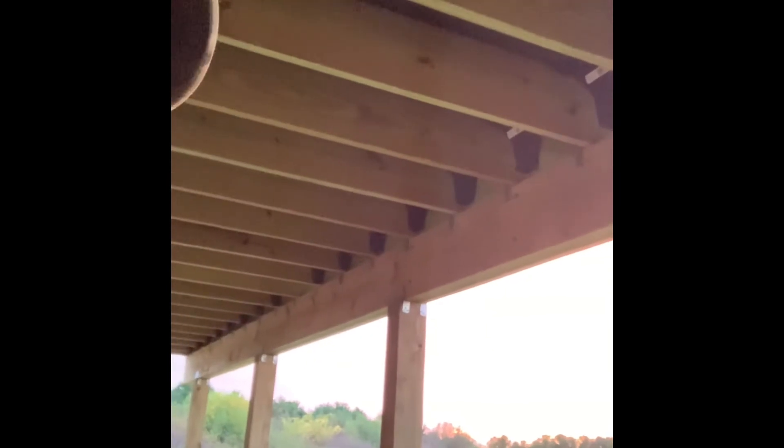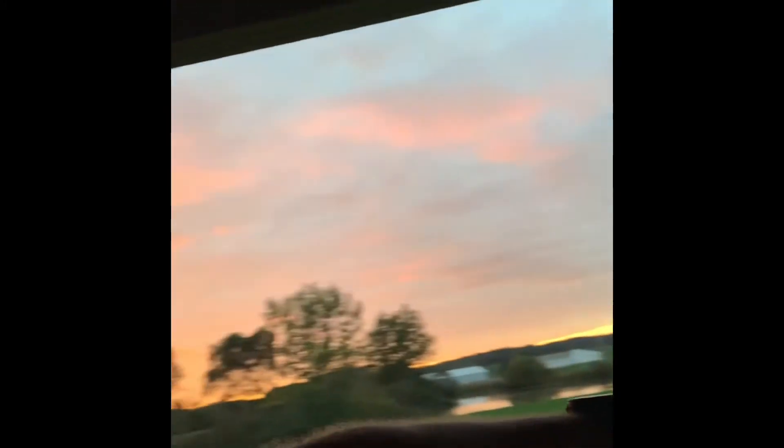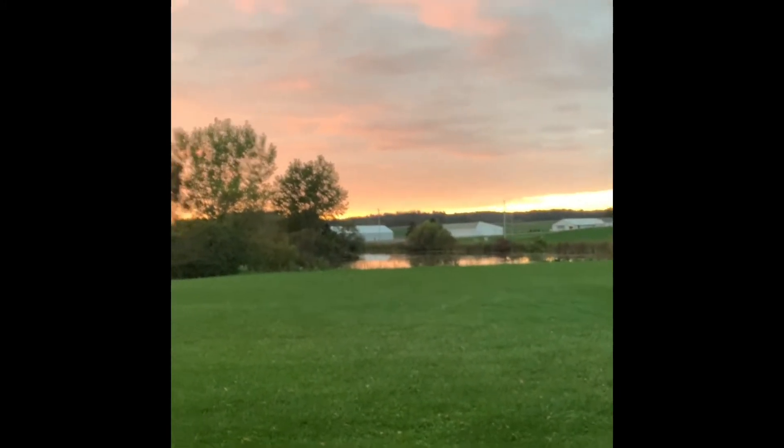Going down below underneath all the decking — it's going to be kind of hard to see — but I installed the Trex RainEscape. All that is is a bunch of plastic laid down in between all the joists, then run to the outside edge where the beam is. I'll be installing a gutter system underneath and running it down to that last pole, then out towards my pond to get rid of that excess water.